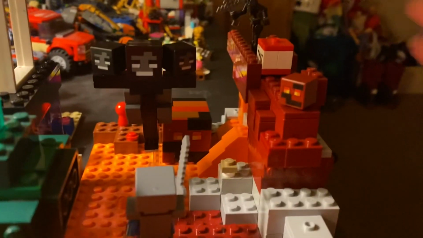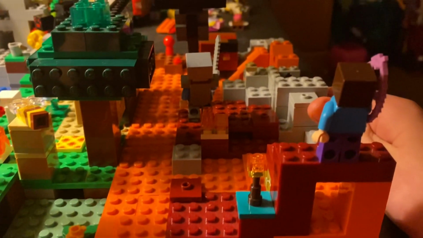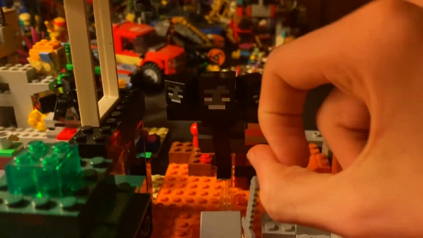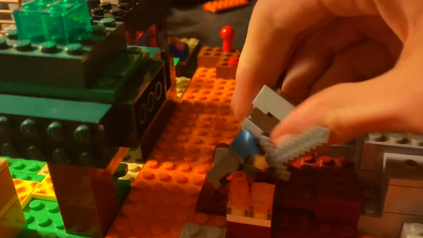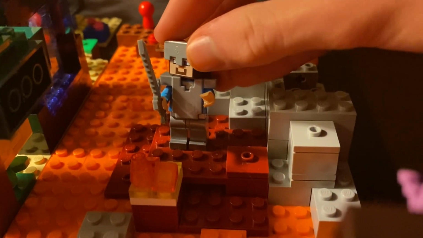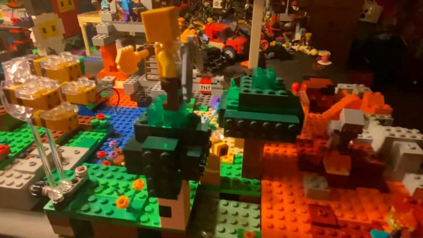Yeah, he's about to blow up this tiny magma cube and the Wither skeleton. Yeah, he exploded them. So now he's just fighting the Wither, which will most likely, you know. He is now victorious. But since Lego hasn't made a Lego Minecraft Nether Star, unfortunately Steve doesn't get anything. So yeah, that's basically the plot line of my town.